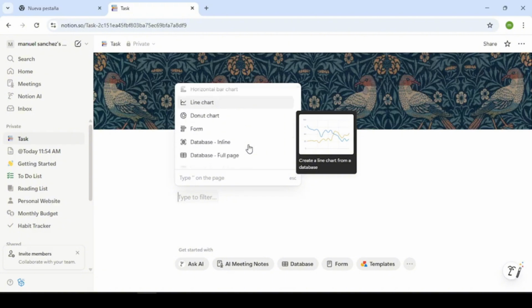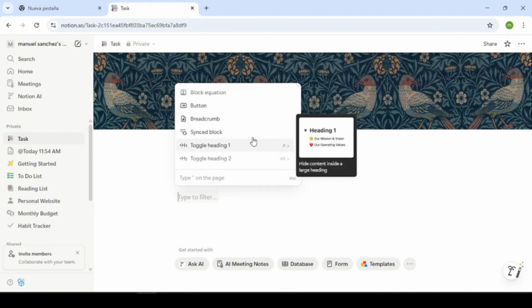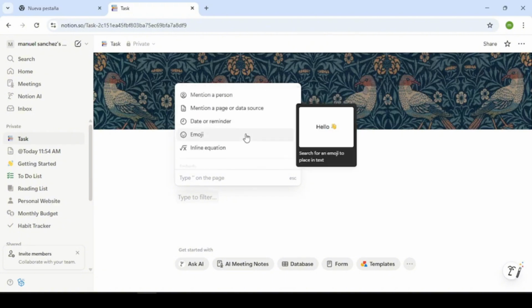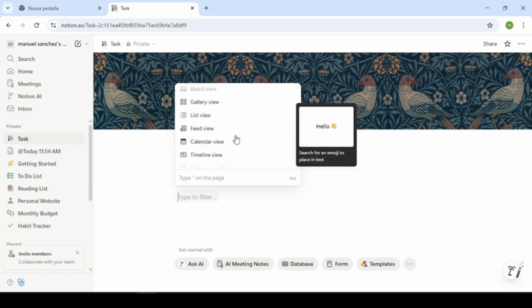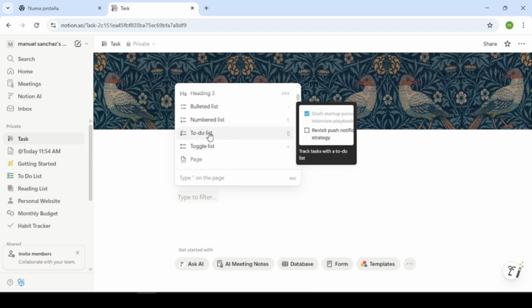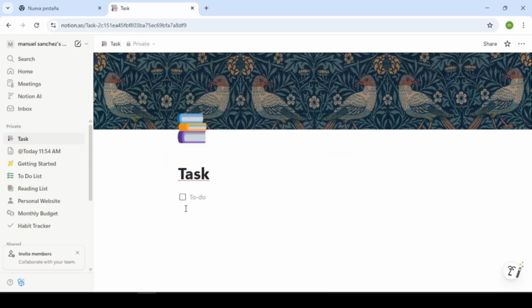So, let's assume we want to make a simple to-do list. We will use this option where we can mark the tasks we have already completed. Suppose we have 4 tasks. Once our tasks are defined, we can add the internal steps that each of these tasks needs to be completed.